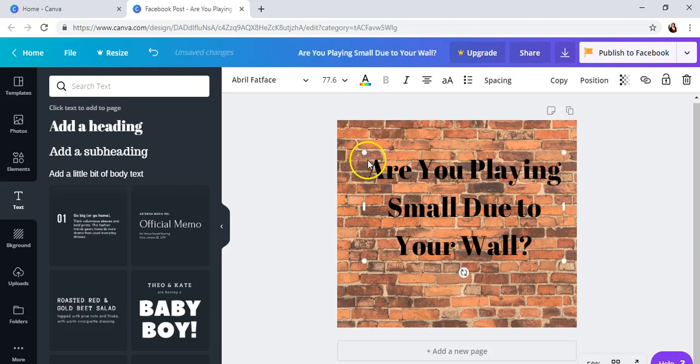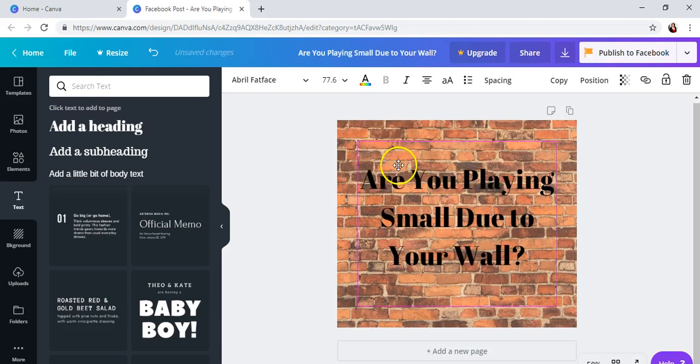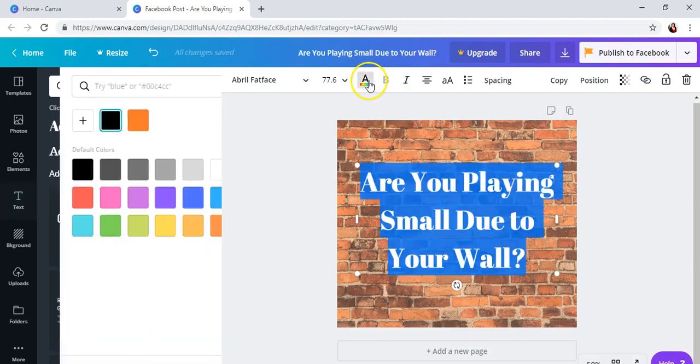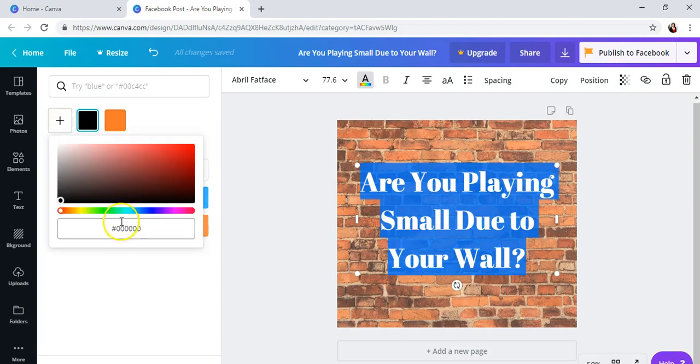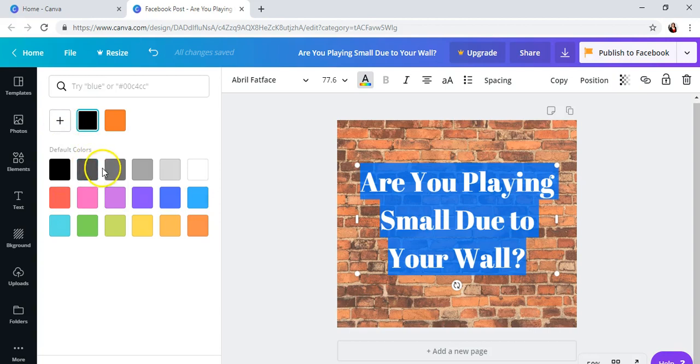But let's just see here. You can click on it, and then once you do that, you can move it so you can center it. Okay. And then once you're here, you just hit Control A, and you can make it any color you want. If you have a custom color, you just hit it here, and you can put in your number, which I have my custom colors. I put it there. Or you can go and use the palette that they have.